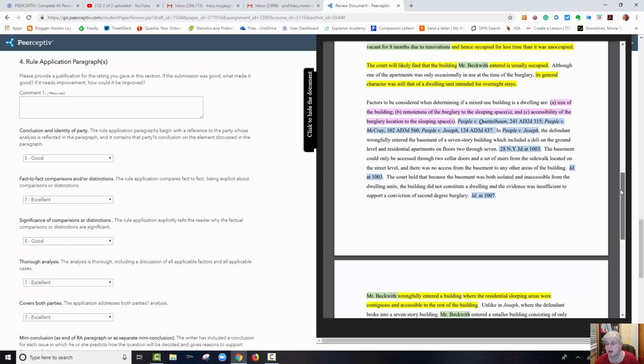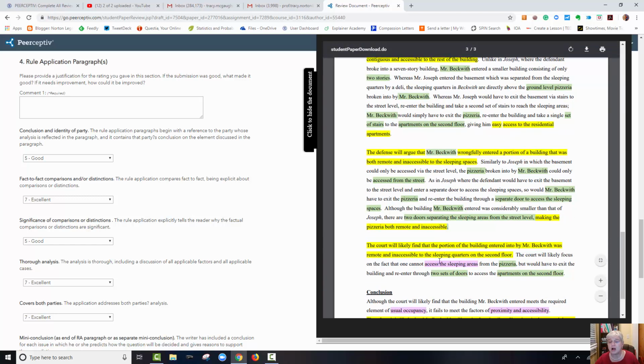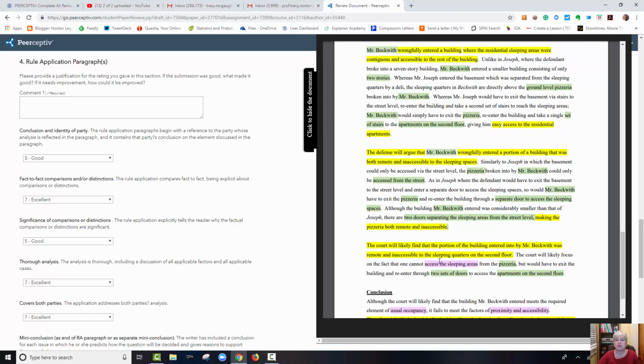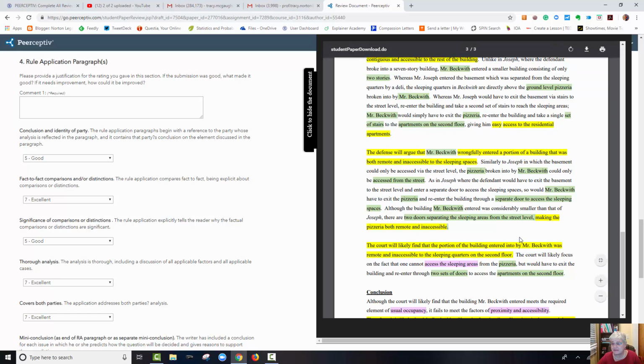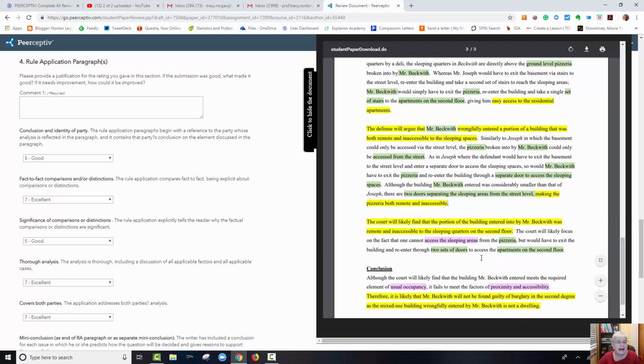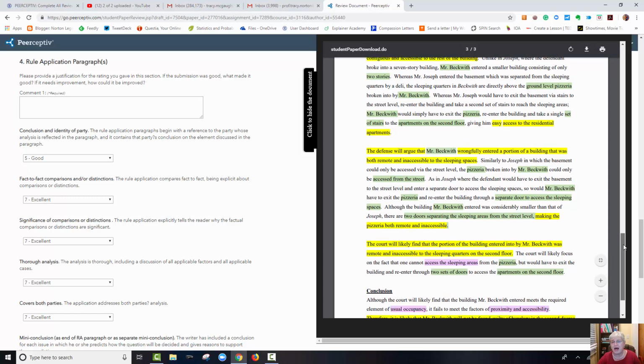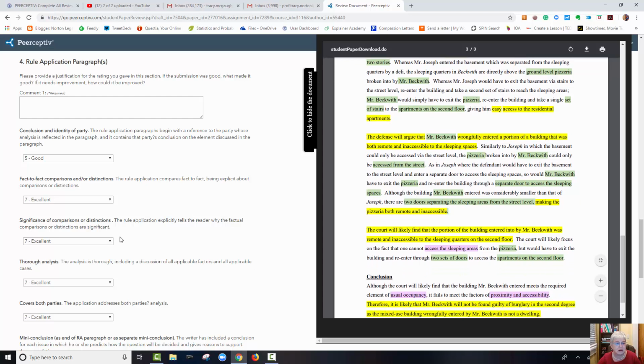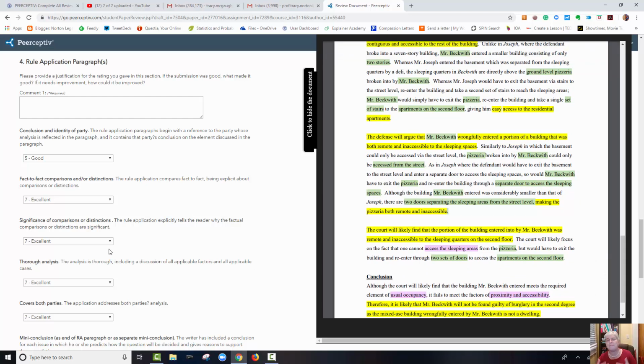Nonetheless, as far as just the structure of the application paragraphs, they are structured well. They make good comparisons and distinctions. They use the case law that's presented, and they start with a strong conclusion. So I'm going to say again that the significance, all things considered, I think it's really very good. I don't know that there's a lot that you necessarily would need to change. I think it's generally pretty clear. So on the balance, I think this falls between the 5 and the 7, but much closer to the 7. So I'm going to give it the benefit of the doubt.